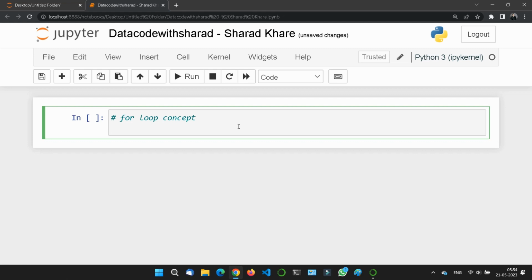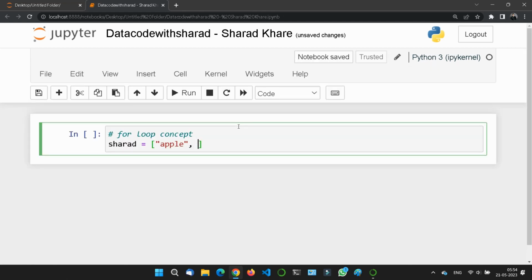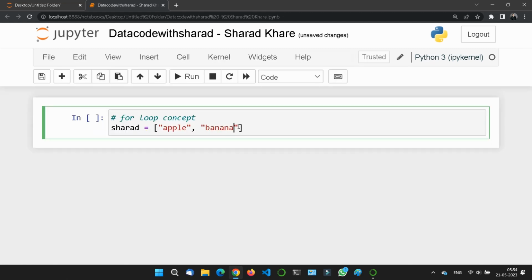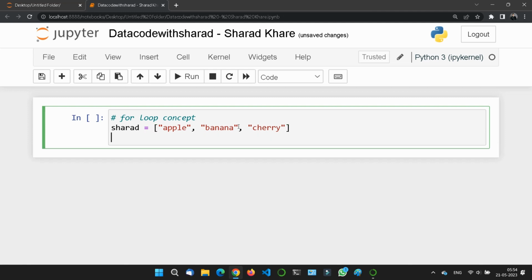Okay, so let me take an example of Sharad. It is just a variable, and I'll use a list here. A list of, let's say, apple, then banana, and then let me take one more, cherry. So let me write a for loop code: for x or i, whatever you want to take.